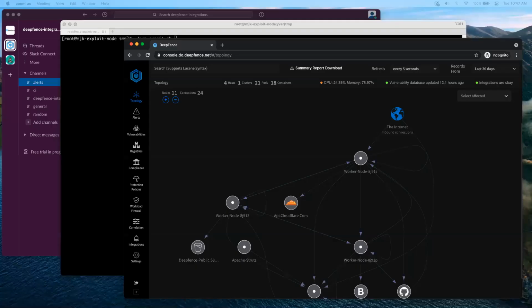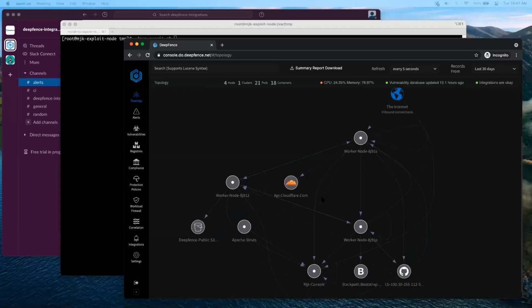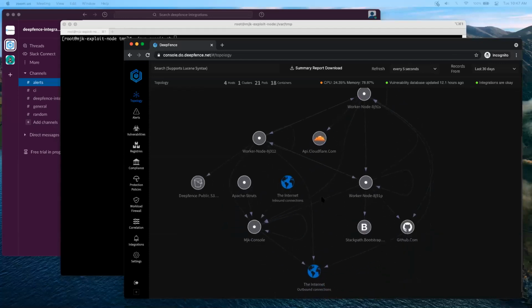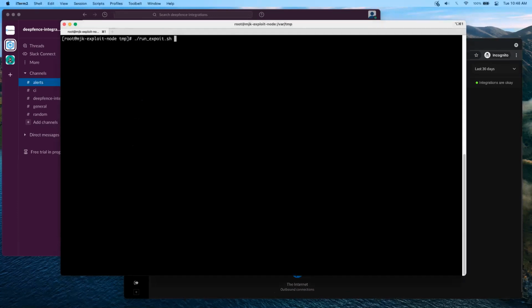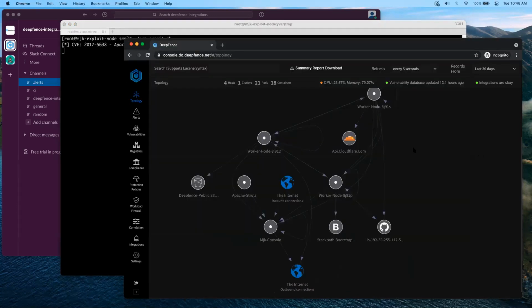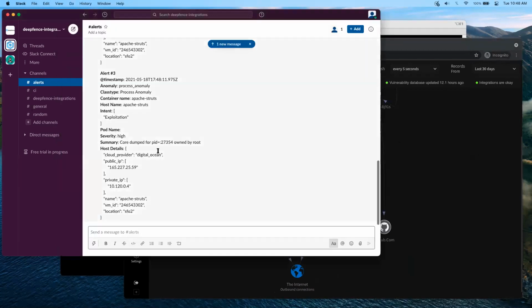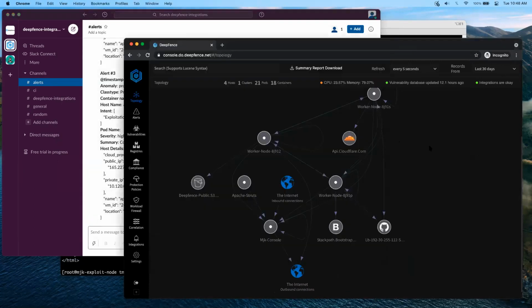All right. Okay, so in the infrastructure that I'm observing here with Deepfence, I've deployed a virtual machine running Apache Struts. This is something that has had some well-known exploits over the years, as we referenced in the beginning. So in the background, I'm going to go ahead and run a series of exploits against this virtual machine. So let me go ahead and kick that off. In just a few moments, we'll start to see alert information being populated in the Manager Console UI, along with receiving alerts over Slack, which is actually what I'm starting to see now. And this is using the Slack integration that we have with Deepfence.